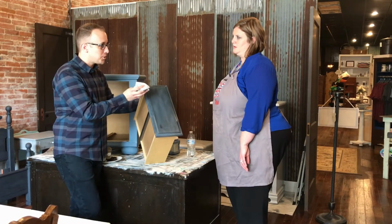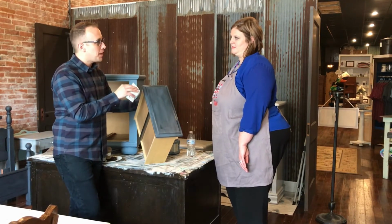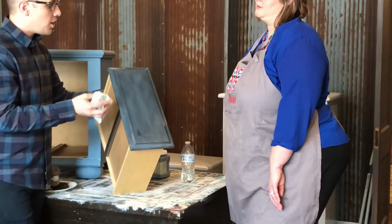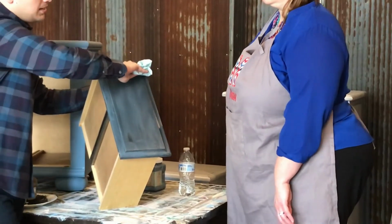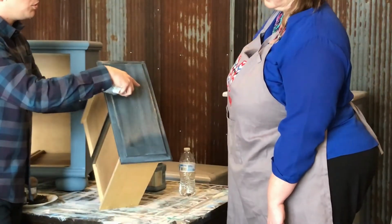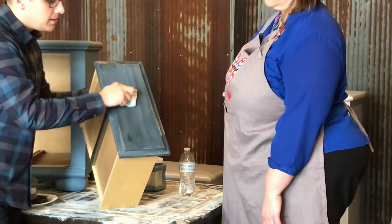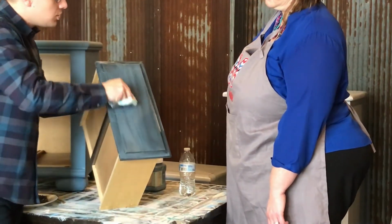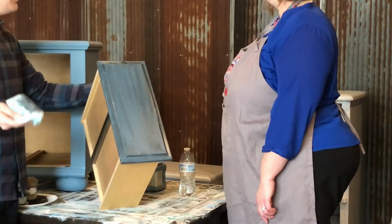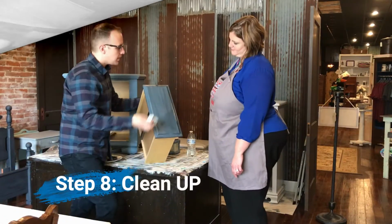And this is where the magic starts to happen. This is where those imperfections really start to do us a big favor. We're gonna start on one end and just drag down. All of those imperfections give us grooves and places for that wax to catch. So it really begins to create a finish that has a ton of character that took very little intentional planning. It's a little bit of texturizer.